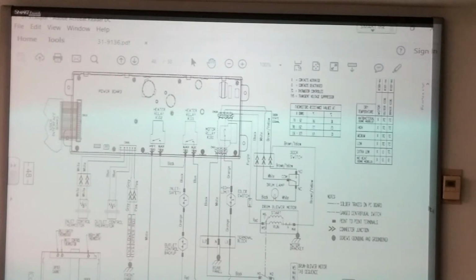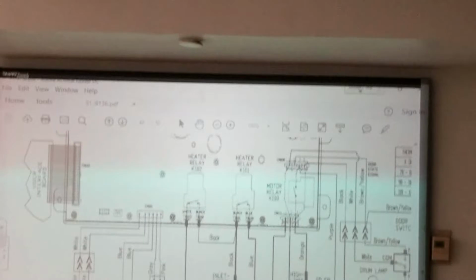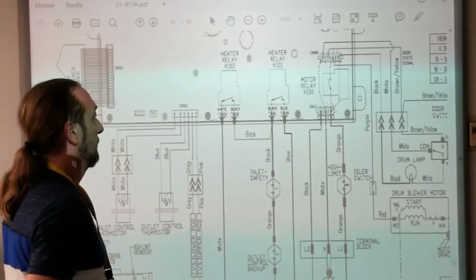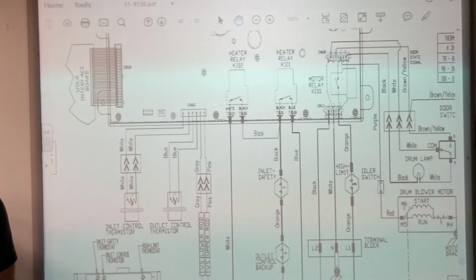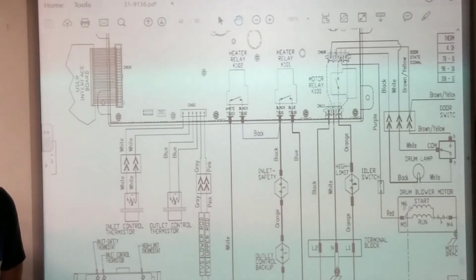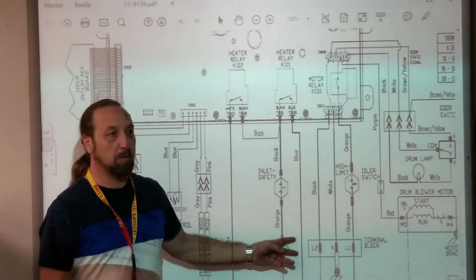I'm gonna zoom in just a little bit. Let's come in on L1 and L2, neutral. L1 goes to the orange wire. So, where is that? Where physically is that? If you see like the rear panel, what's it called? CN1, no? Internal block. The terminal block. Yeah, the terminal block, this is where the plug from the wall is connected.